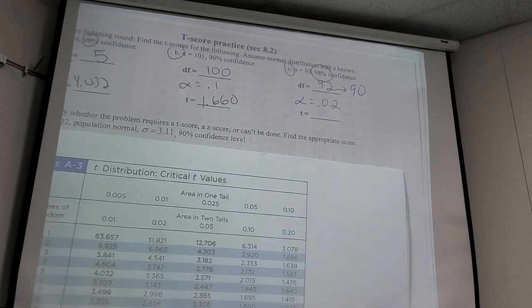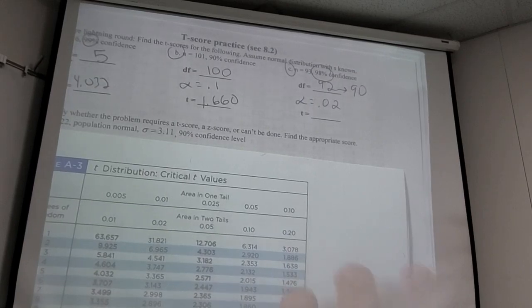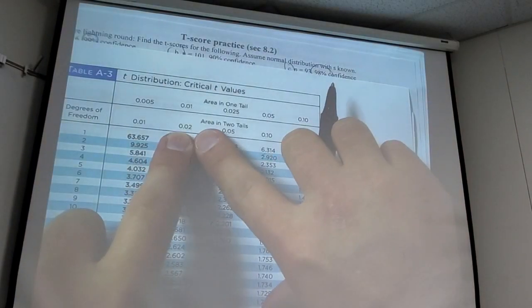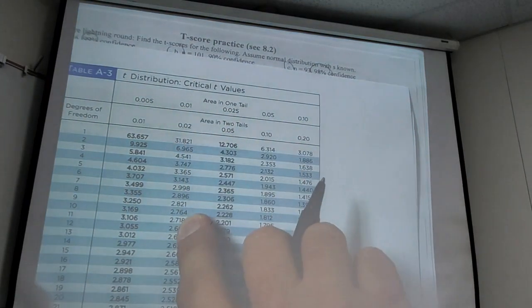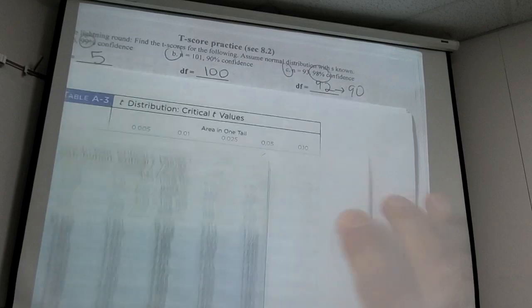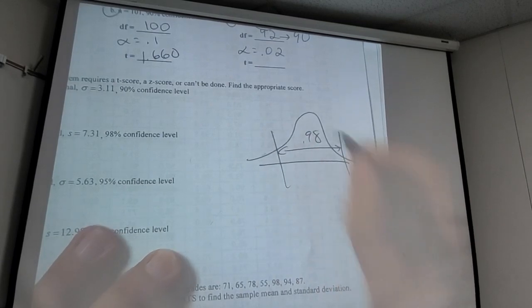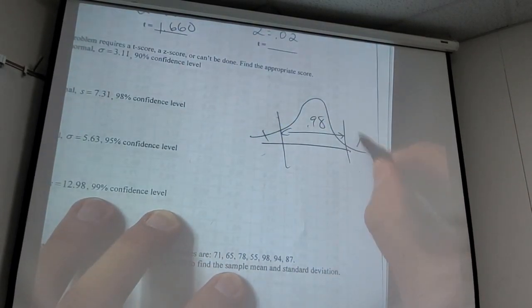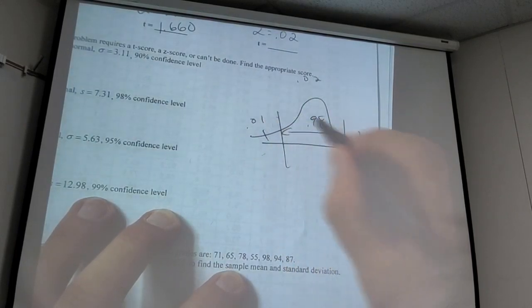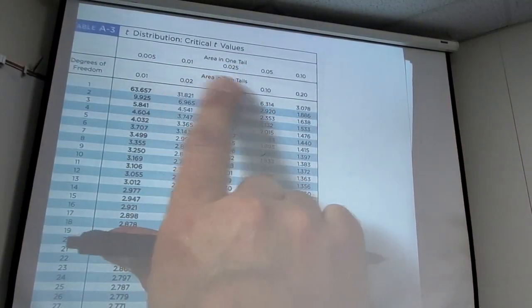Okay, 98% confidence, 2% outside, yes? Yeah, that's my bad. Alpha is the area in the tails. 98% inside, 2% outside in the tails. By the way, if I had a 98% confidence interval, 2% out in the tails, how much is in one tail? 1%. So either way you look at it, whether 2% for two tails or 1% for one tail, it's the same column. I really want that to make sense. With a 98% confidence level, there is 2% outside total, meaning 0.01 in each tail. But either way you look at it, 1% in one tail or 2% in two tails, you get the same column.